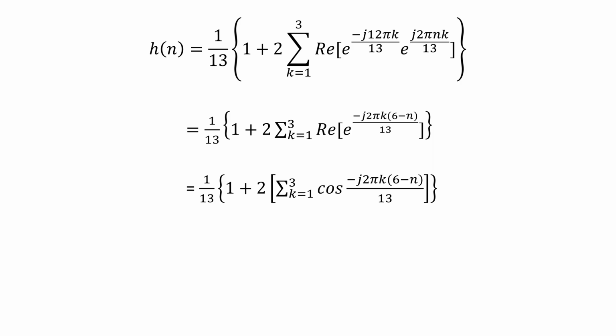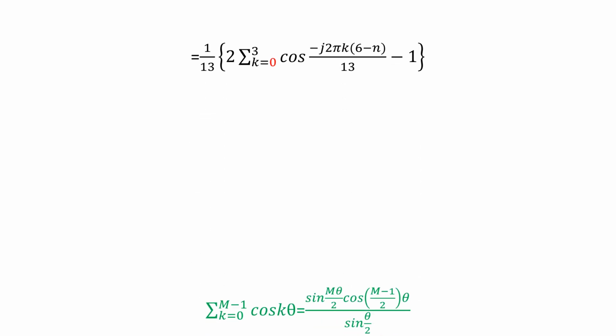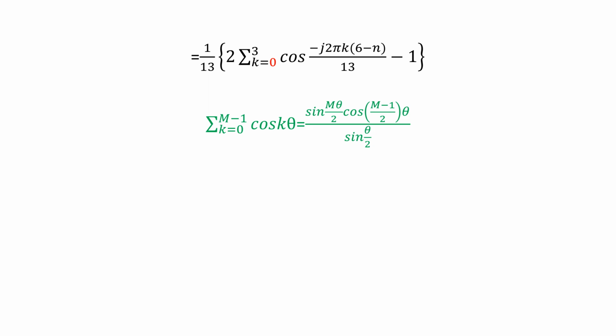Then after that, the real part of the exponential is given, which we can change into cos. Then in the summation, the lower limit is k is equal to 1. In order to substitute the formula, it will be better if we change this k is equal to 1 to 0. So additionally we are adding minus 1, because to include k is equal to 0, cos 0 is plus 1. So to change to k is equal to 0, we are adding minus 1 with that summation term. Then we are simplifying this. Finally, we are getting this equation.